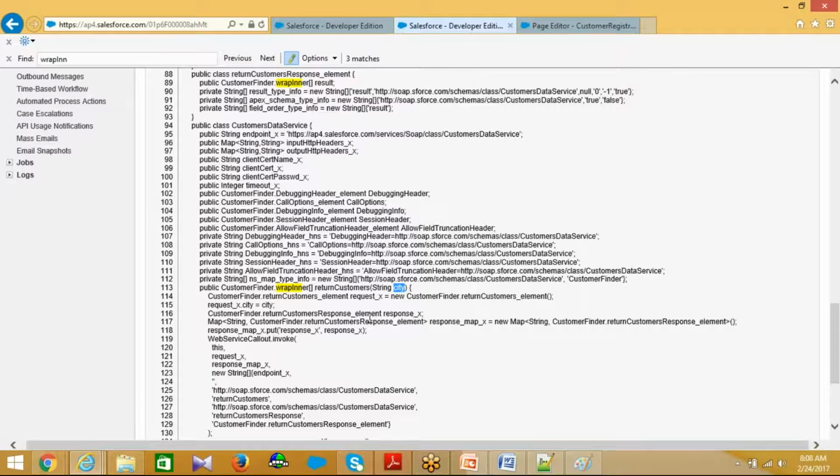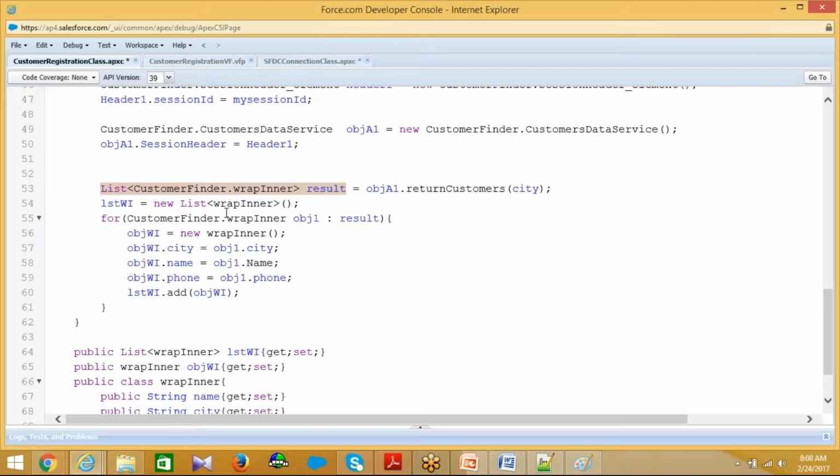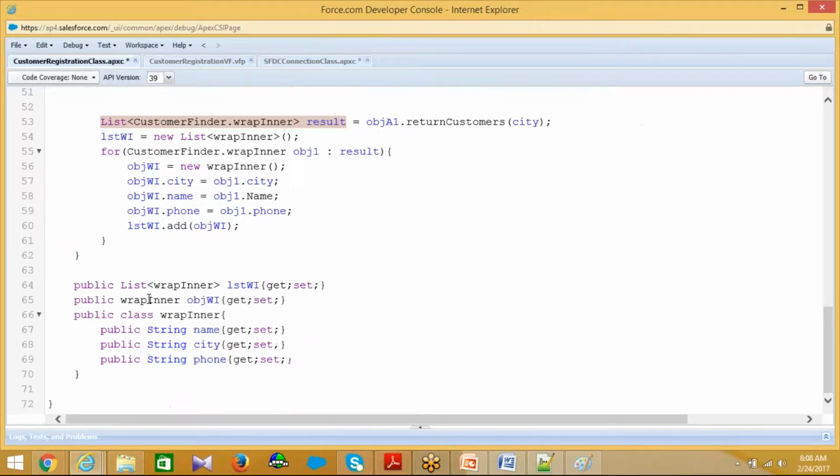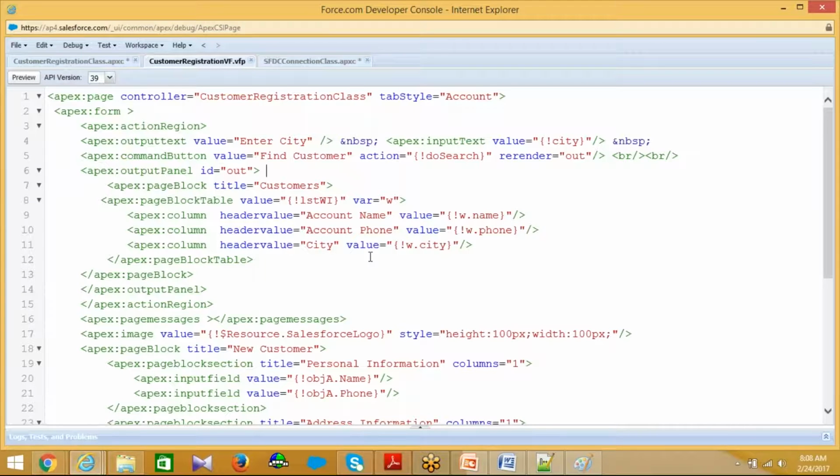What is the type of data you are getting? This is the type of data. Here this is a wrapper, the array declarations. You can convert it to a list. So you get the list of records in this declaration. Iterate each record, prepare your own inner wrapper list, and use the list in the Visualforce pages to display the information, just by making the callouts. So here the service callout is an additional one. The rest of the data, the action region and the re-render functionality, is normal Apex code.